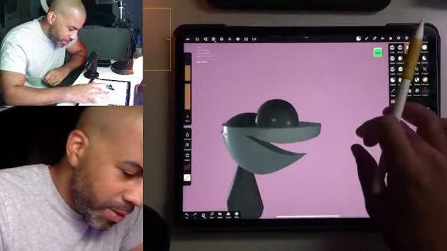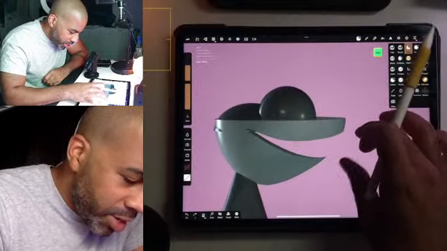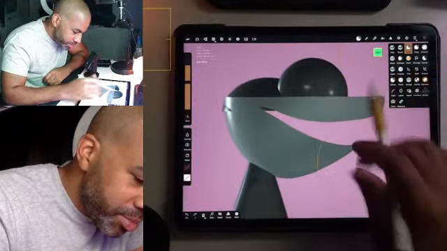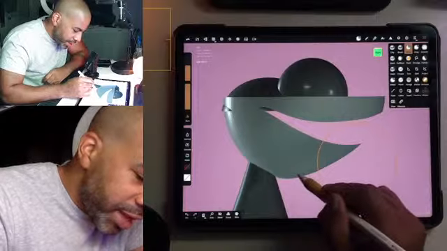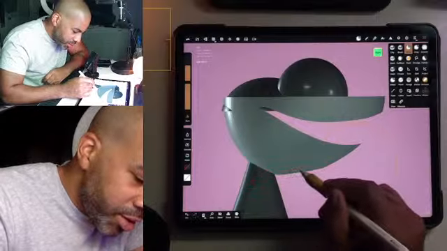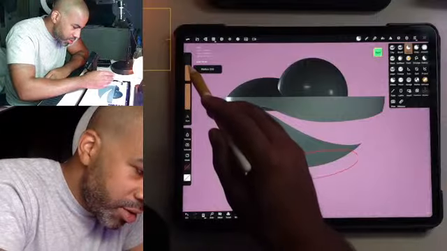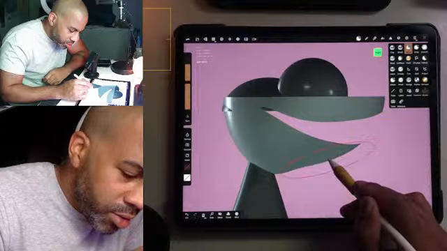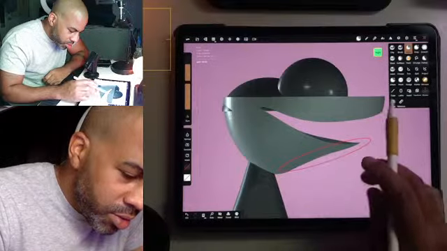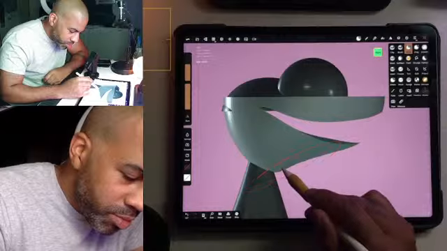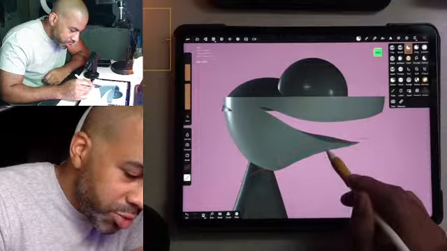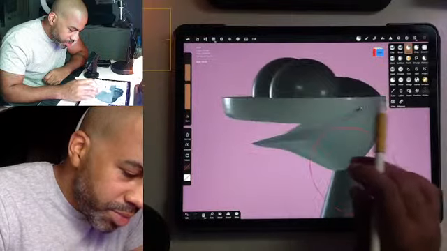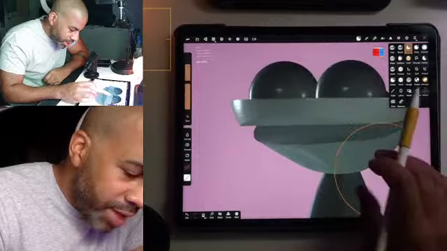Okay. Now I want to actually make... Ooh, that's a problem. I want to make this part flatter. Because when I draw him, I always draw the bottom of the mouth really flat.